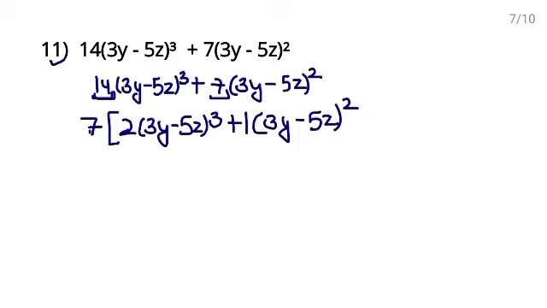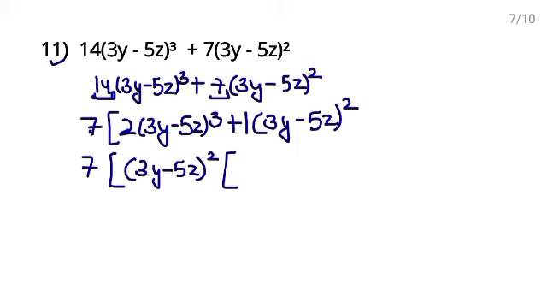Now further we have this common binomial factor, right? But here we have power 3, here we have power 2. In the previous exercise you have learnt, if we have different powers of the same base, then we take common the minimum power. जो smallest power होती है उसको common ले लेते हैं. So let's take it. I am taking (3y minus 5z) raised to the power 2 as the common binomial factor.